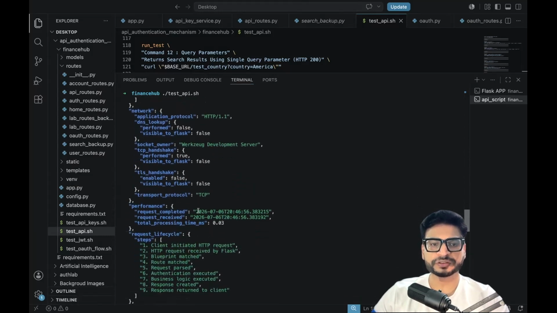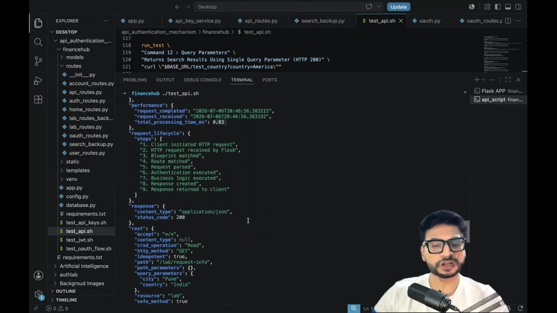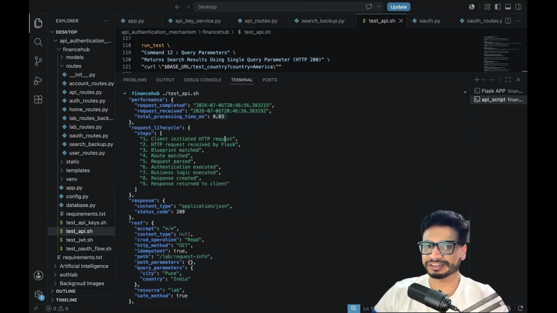And performance-wise, when we ran these commands or this script, it started at this time and it just took 0.03 seconds to execute. So overall, what we have done: the client initiated an HTTP request, received by Flask, and then everything got matched, the routes and the request took place, and all the logic that we added in our code has been properly responded back to our client, that is the curl command.